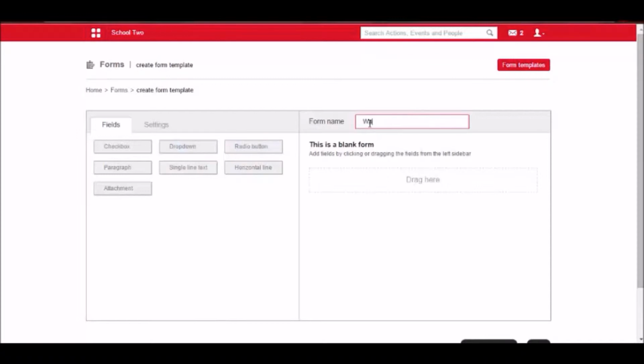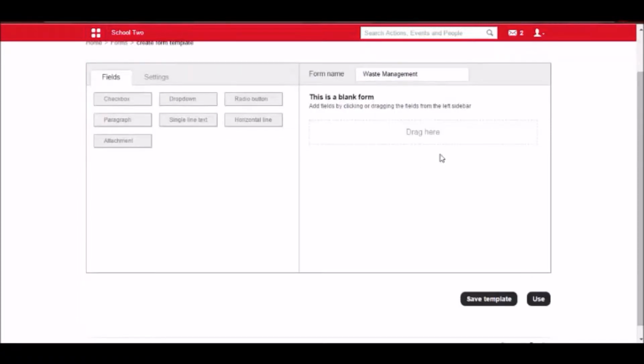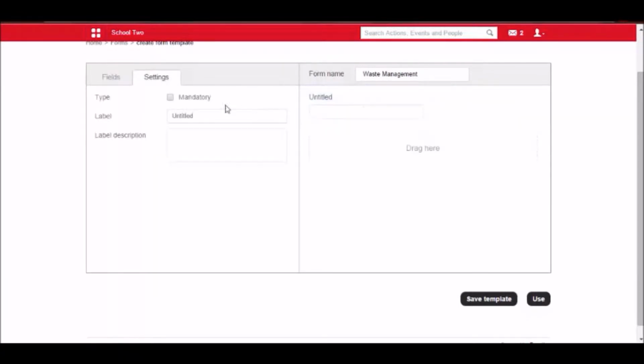For example, let me create a form for this. So this is a general template that we are creating. When we use this template, we can define whether it is a public form or a private form or a feedback form. So let me create some questions in this. So you have to drag and drop what field do you want, and then you have to click on settings. And then you can make that field mandatory. It means the user will have to enter the answer for it. And then you can here give a label, like let's say, which is a question.